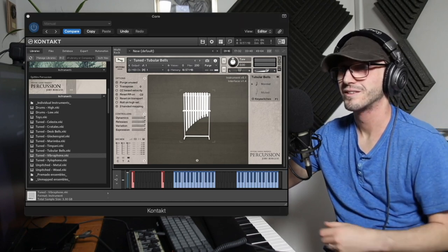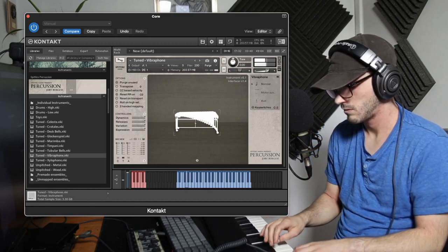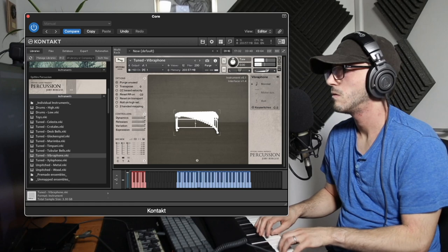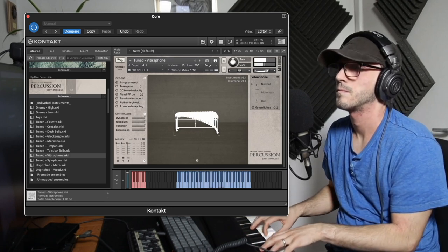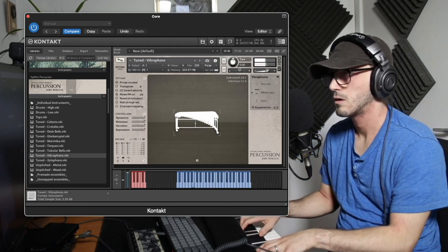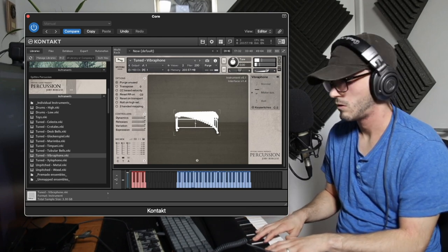Vibraphone, let's swiftly move on. Normal, motor sus. There we go. And rolls. Dynamic layers. Round robins, very obviously there. Motor sus. Nice bit of vibrato there.